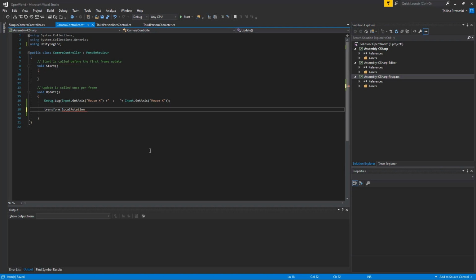Transform dot local rotation equals, let's define a new variable here.